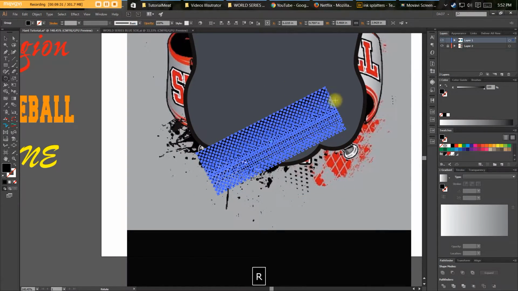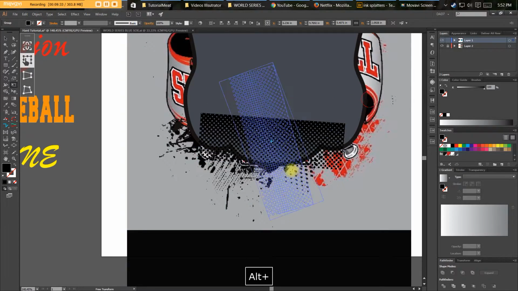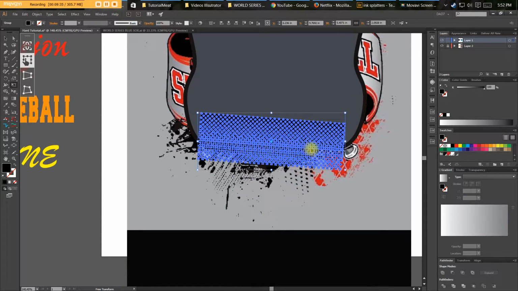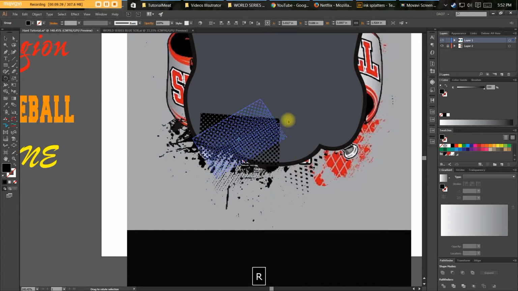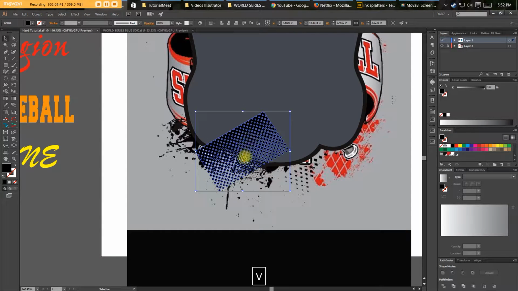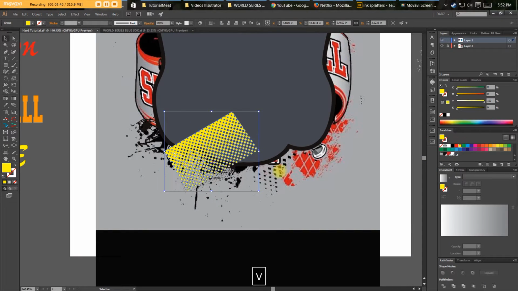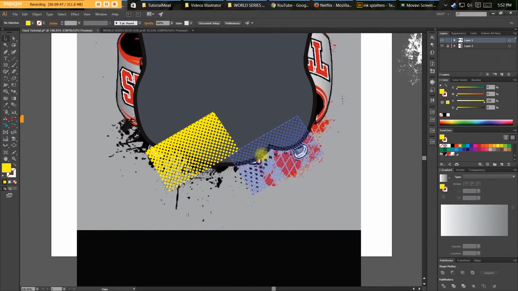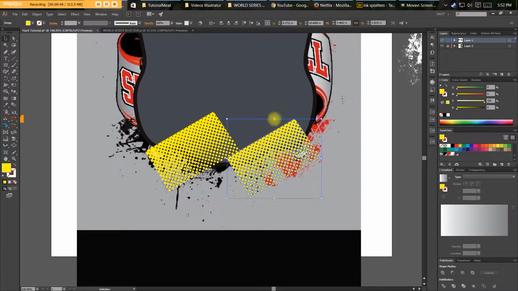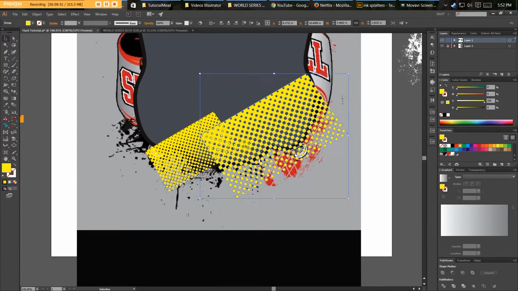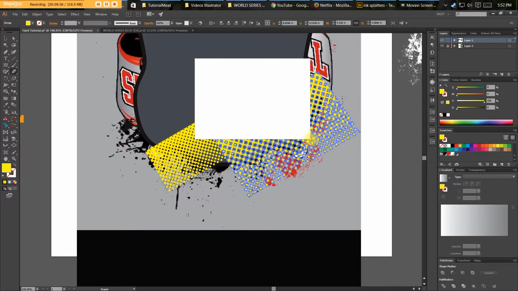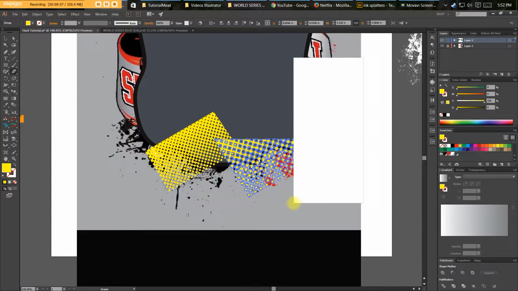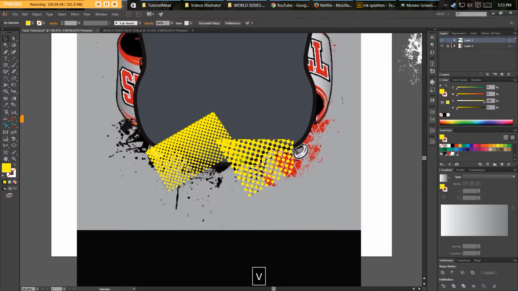And then I'm going to erase part of this. I might rotate a little bit so I can get a clean erase off of this. Hold my Alt key down, erase that, rotate it back. I try and cut down my point size as much as I can on here. Let me change this to a different color so I can see it in a moment. Same thing with this one. This is a little bit bigger, so I can make this bigger, like so. And I can erase what I'm not going to see. So I'm not going to see a lot of this right here.